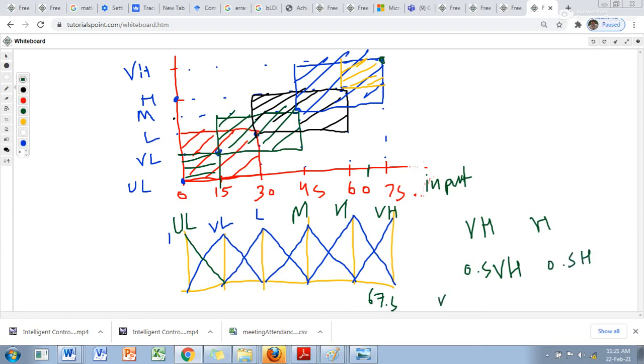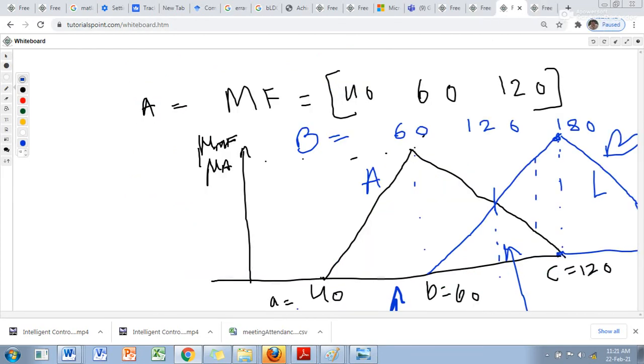That means not very high, not high. This is also called between very high and high. Okay, so now you have any value of any membership. A triangular membership function can be defined by three elements, 40, 60 and 20. Suppose that A is defined by, then this black triangular membership function has A equal to 40, B equal to 60, C equal to 120, and when the peak point occurs at B, so always 3 points are determined here.